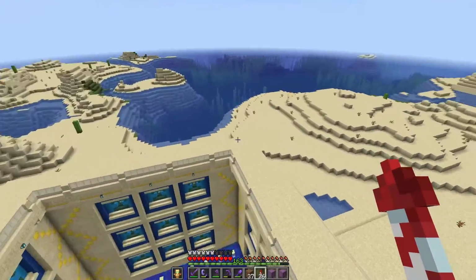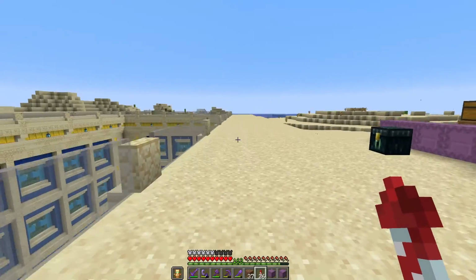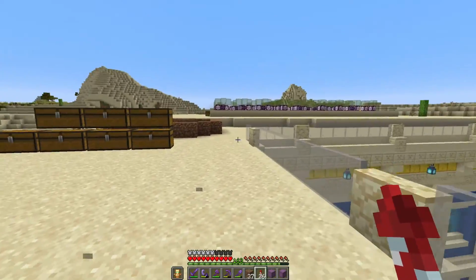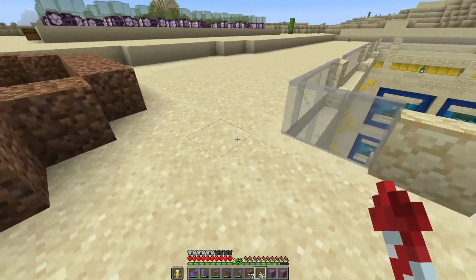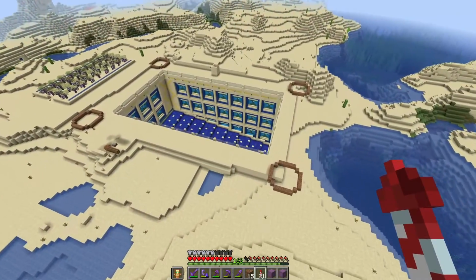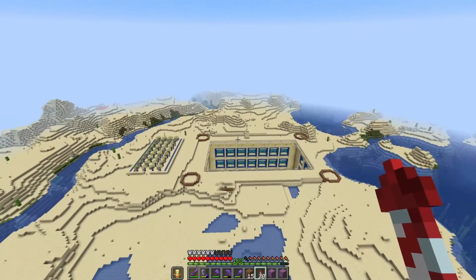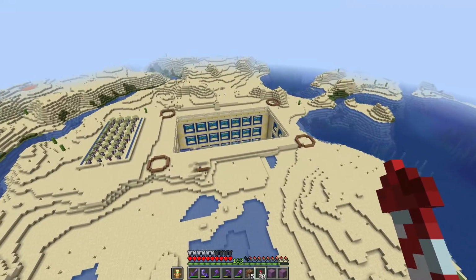So it is a big structure. So I think what I'll do is put one of these at every corner so we can have a look to see what it looks like. So let me place a few of these down and I'll be back. Okay, that's with a tower in each corner. That looks okay. I like that.